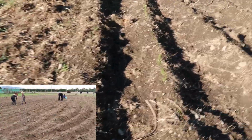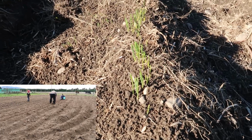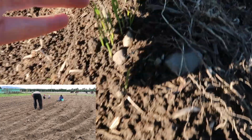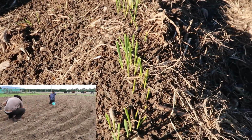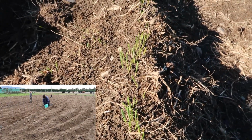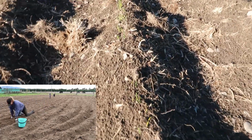Here's the cool thing though. In the last 10 days, look at that. The ones that we planted first, they're sprouting. First we thought it was just grass, but then we realised no, they're actually different from grass and they're in a nice neat row. Woohoo!